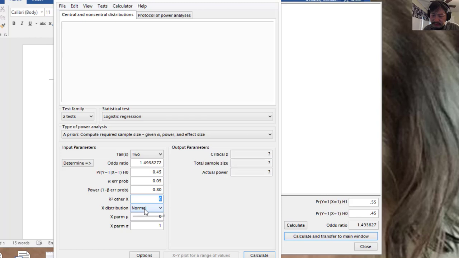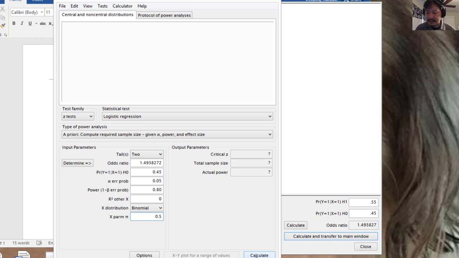X distribution, this is about the treatment status, and in this case, it's a binary variable. It's either you are in the treatment group or in the control or comparison group, so it's binomial. This last one, I put 0.5 because those two groups have the same number of subjects, like 50 kids in one group and 50 in the other. Because it's 50-50, I put 0.5.